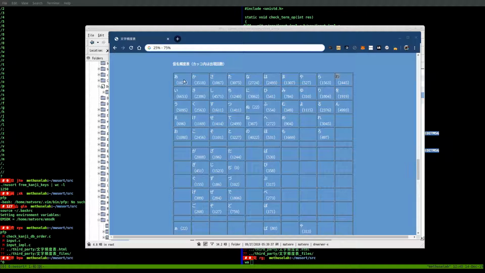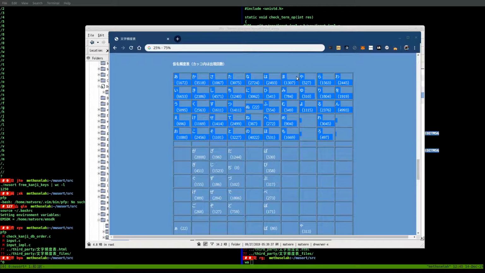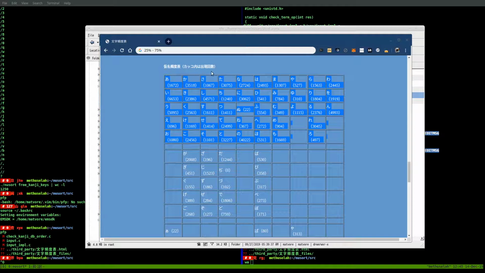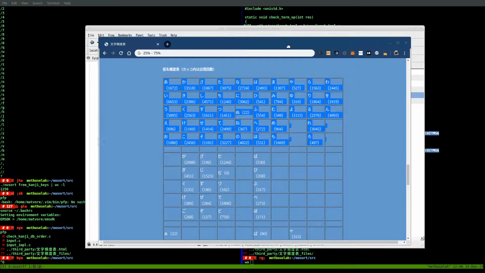But the problem with these kana statistics is that they were generated in a way that took the kanji in the text being analyzed and converted it to kana. They got some books or some speeches, and had some mechanical algorithm convert the kanji to kana and then analyze that kana. But that's not actually what we're doing.